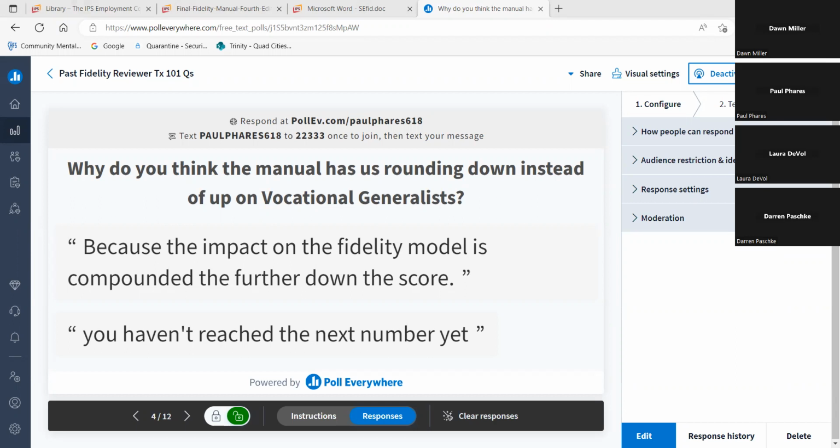I'm going to type it in the chat as well, and you can join on the web, or you can text the longest thing ever. The way this usually works for me is, if I text Paul Ferris 618 to the number 22333, I'll get a response text that says you have joined such and such chat. Oh, sorry, Jacqueline. I sent all of these things only to one person. My bad.